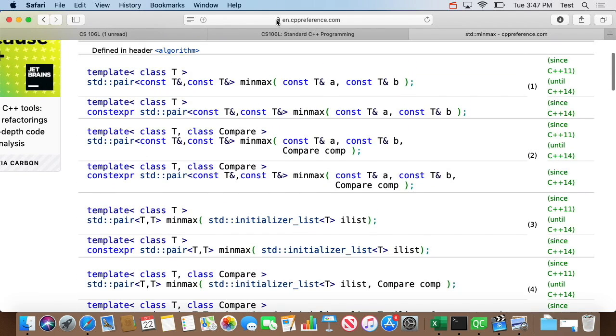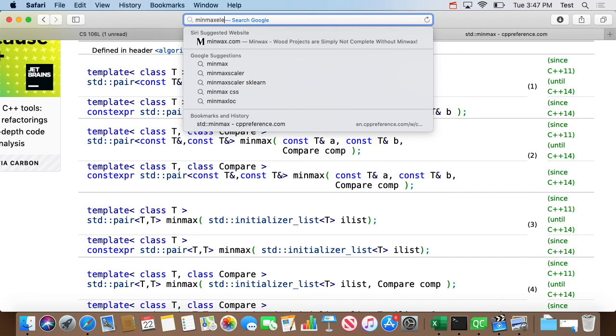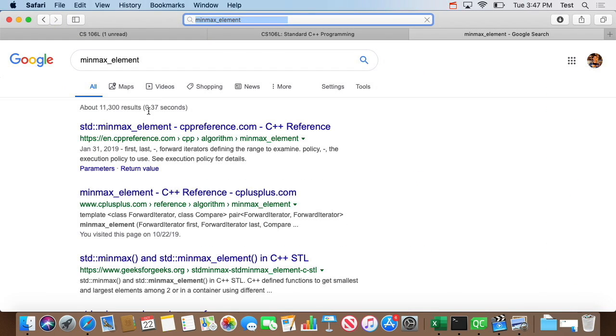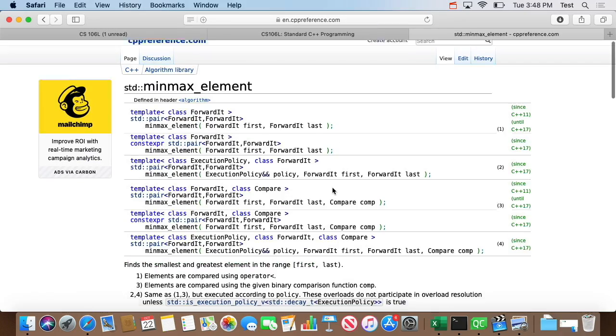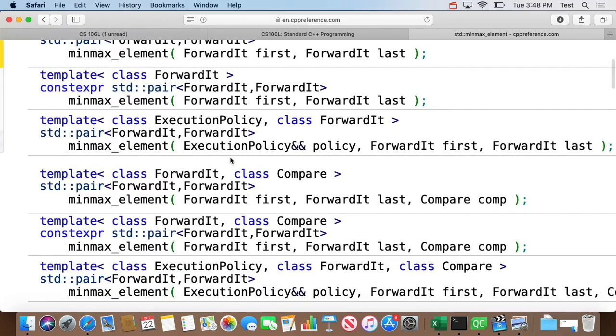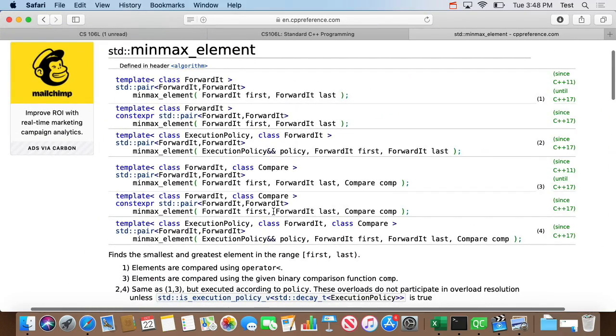Oh, maybe it's minmax_element. There we go. Here you can see, let's look at this one down here, it takes in 2 forward iterators, first and last, which is basically the bounds of your collection. It also takes in some comparison function. If you don't pass in a comparison function, it calls this one, where it just compares normally.